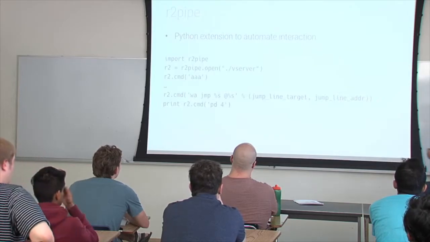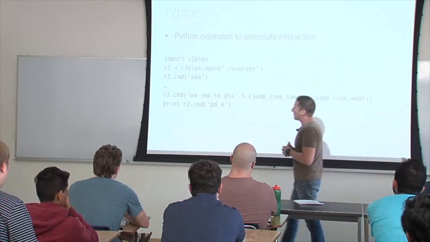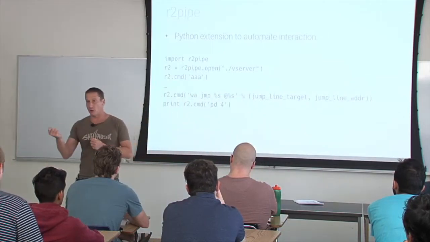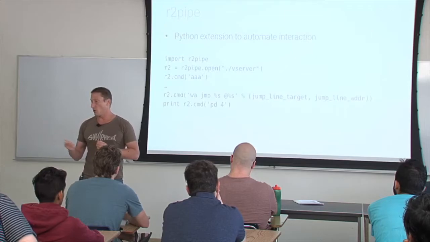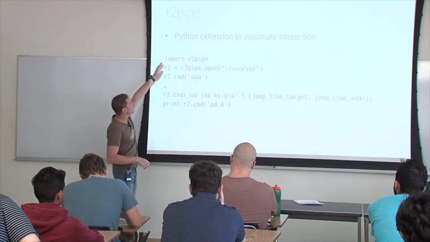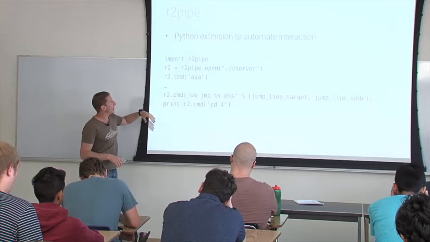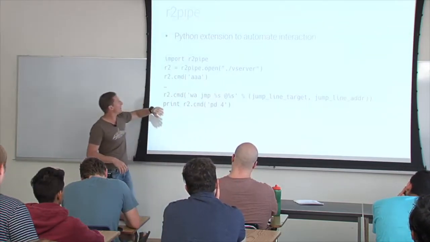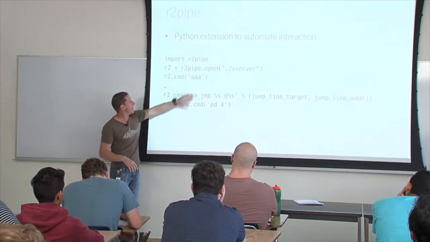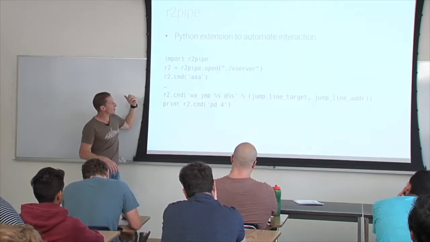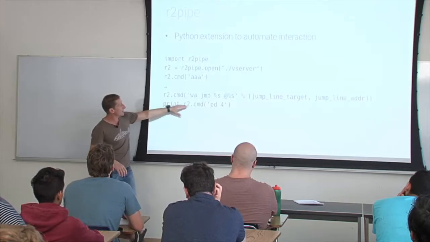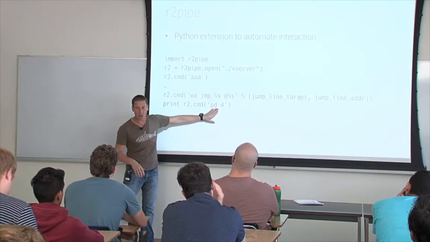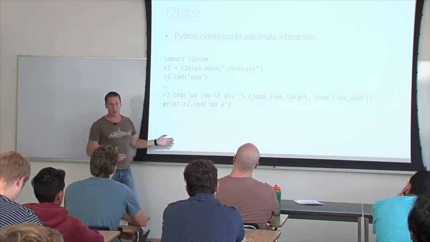And then there is r2pipe, which is great because fundamentally you can write a program that sends commands programmatically to Radare. So you just import the r2pipe package, and then you open, for example, our vServer program, and then you send a command, aaa, and this returns the result. So you can even print. They will send the command to print 4 instructions from where you are, and it will print it out.